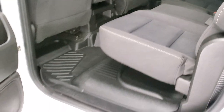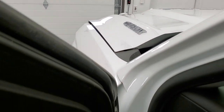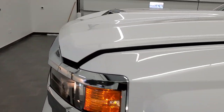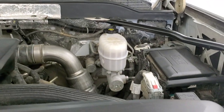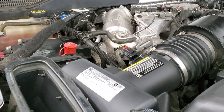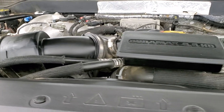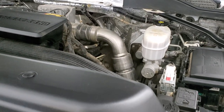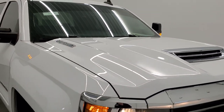We'll start it up and take a quick look under the hood, and I would personally like to thank you for checking out the video today. From this HD video, you will have been able to tell just how clean this truck is, all the way around — inside and out. Under the hood we have the 6.6 liter Duramax diesel with the L5P motor. The engine bay is very clean, it runs very smooth. This truck has been fully safety inspected by our service shop, has a fresh oil and filter change, all the fluids have been checked and topped off, and it has four brand new tires. This truck is 100% ready to go.